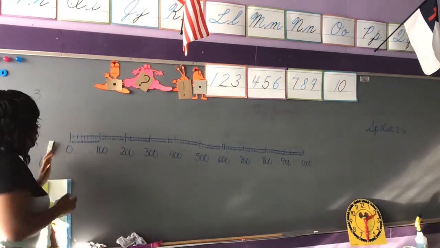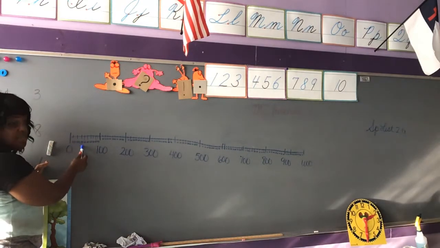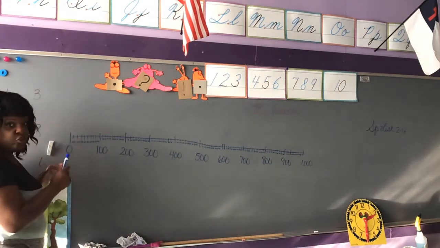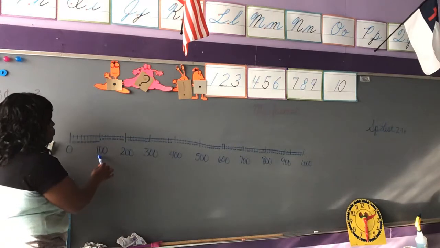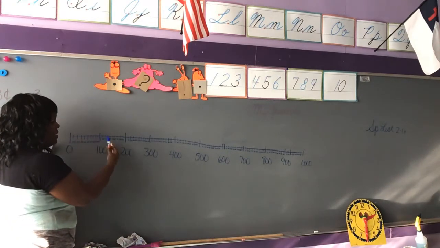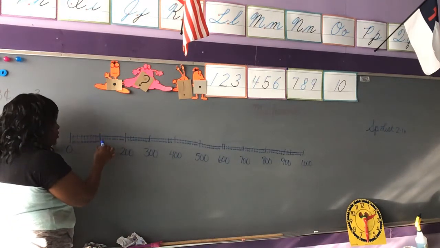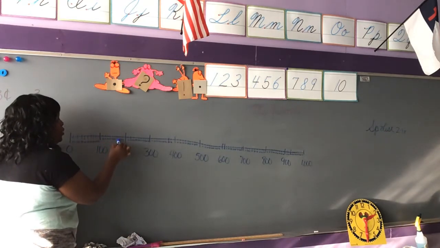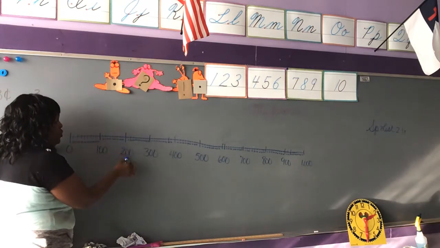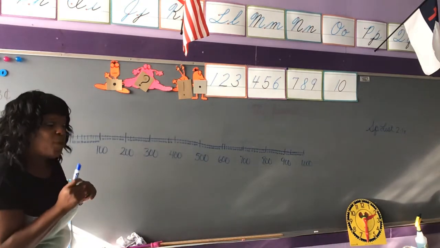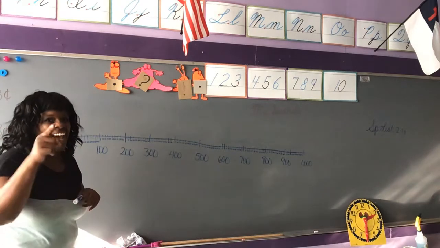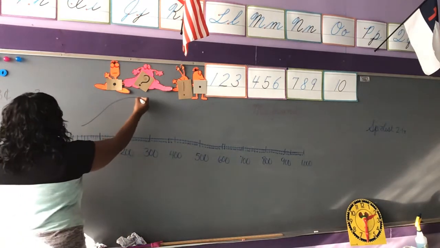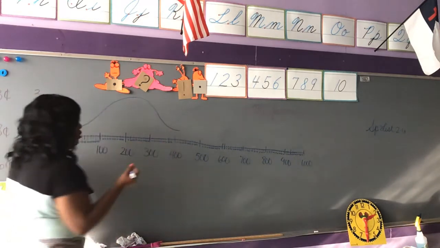So we already talked about the fact that we could count by tens. We have 0, 10, 20, 30, 40, 50, 60, 70, 80, 90, 100. Once we get to 100, then we're still counting by tens, but we're counting 110, 120, 130, 140, 150, 160, 170, 180, 190, 200. Did you hear me say 150 in there? I know you did. And so remember our roller coaster that we get to travel on.